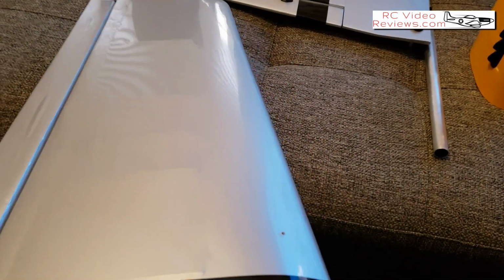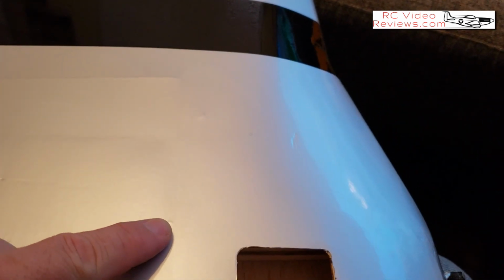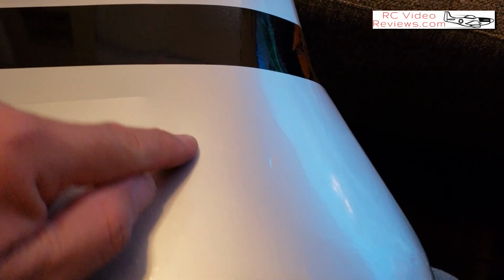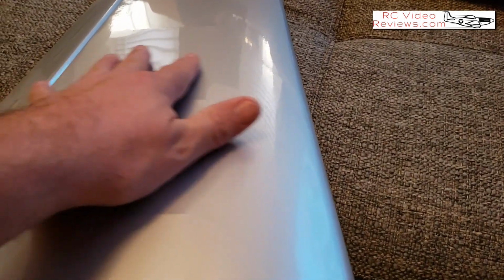Now, as far as the wing goes, you can see the covering, I haven't touched this covering, so it needs a little bit. I do see a couple little flaws right here where they didn't quite sand that down enough before they covered it, and there's another one right there. So I do see a little bit of that. But as far as the rest of the wing goes, the only time I saw wrinkles was when I took the plane out and put it in the garage in the heat.